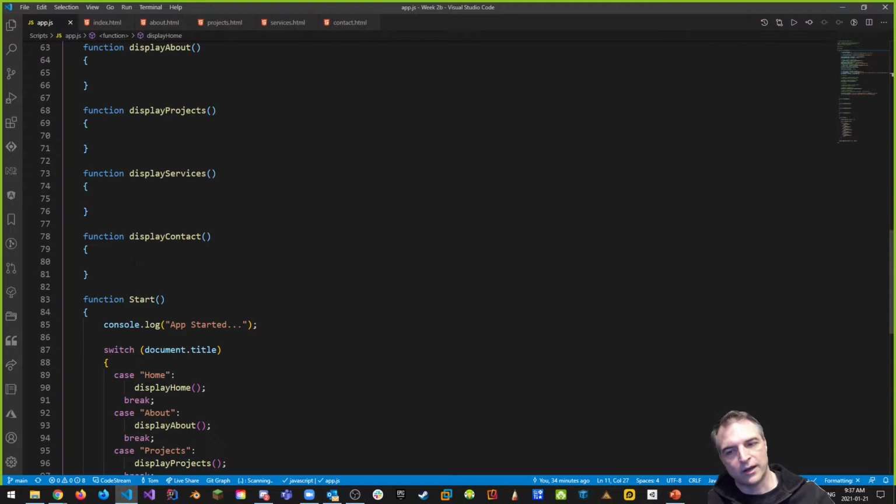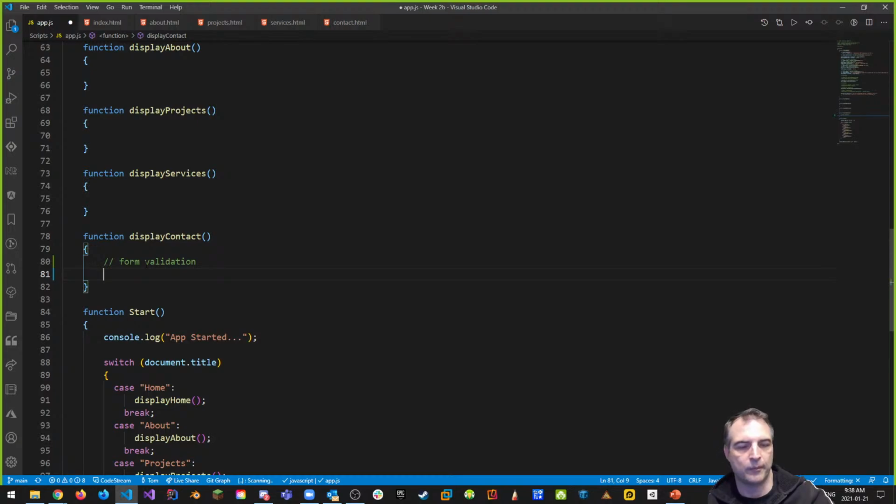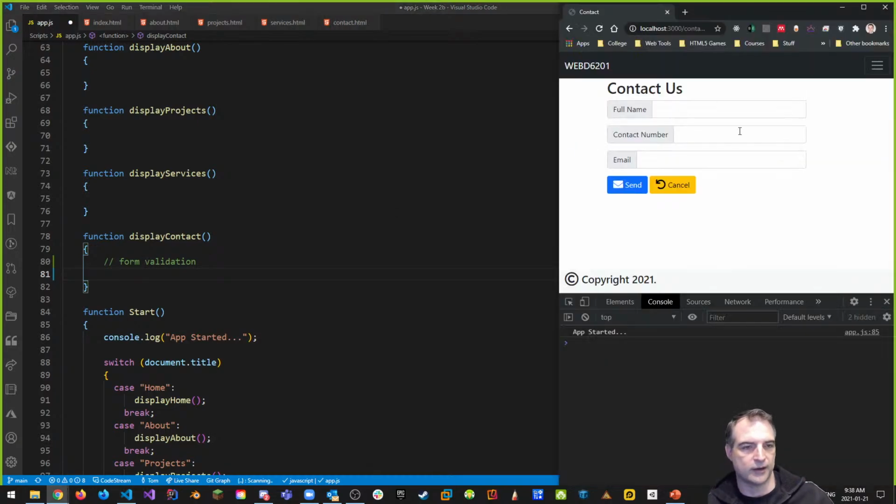So one is I need to target my element that I want to validate. I want to do some validation here. So let's do some form validation, right? Part of it is being done by HTML5. So if I press send, then it doesn't send, right? Because it needs some stuff. But if I fill in T and then press send, it's okay, right? It doesn't care. I'll go to the next one, right? And if I put my contact number and if I put in 416 and nothing else, then if I press send, it'll go to the next one.